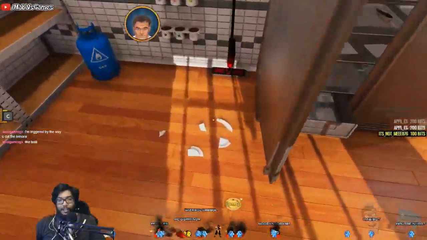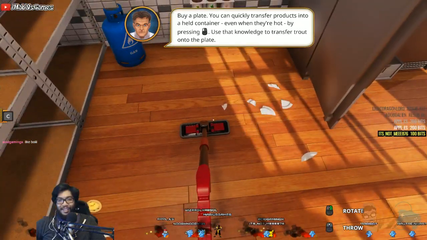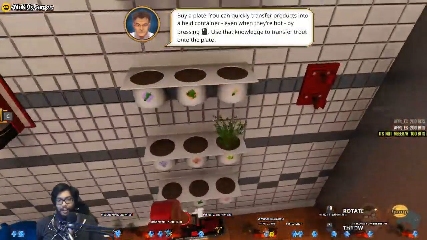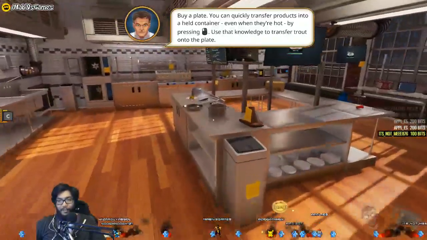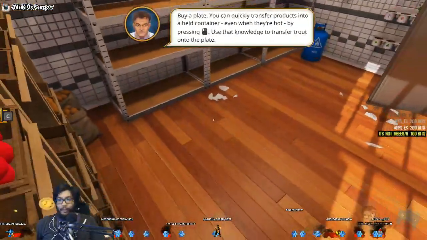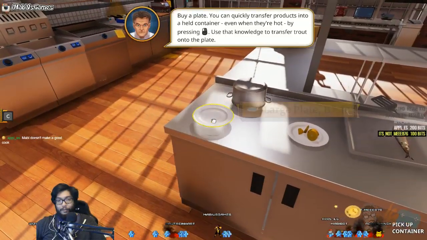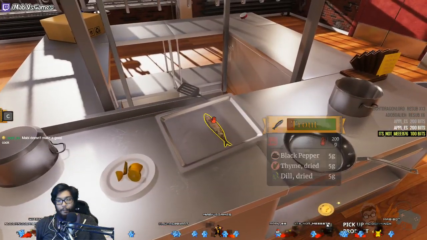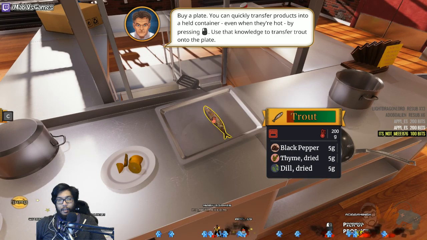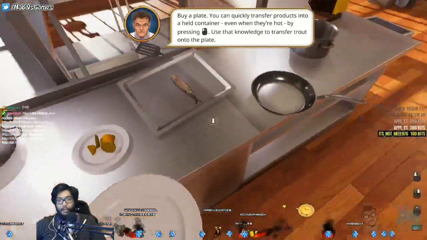Got another one. Ah, damn it. It's not working. Hold on. Oh, shit. Alright. Dude! Careful. Careful, boys. Pick it up. Pick a product. Pick a product. Left click. Do I need to do this?